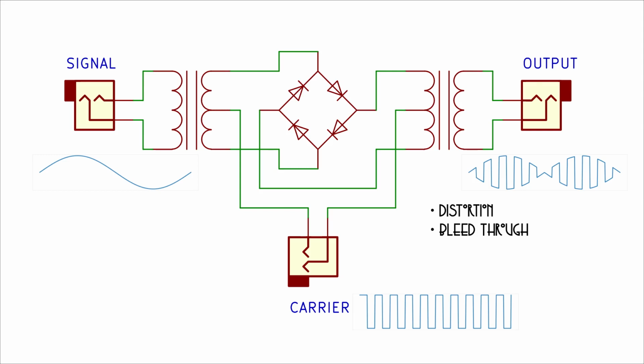And then finally, to make the carrier input much larger than the signal amplitude, you either have to boost the carrier amplitude, which is probably not very feasible, or you have to attenuate the signal amplitude. And if you attenuate the signal amplitude, you attenuate the output, and you end up with a small amplitude output signal. So because of these problems, people have designed other circuits that don't use transformers and rings of diodes, but still do produce results that are kind of similar to the results that you would get with a ring modulator.